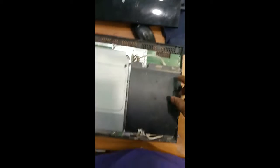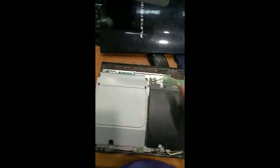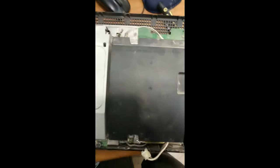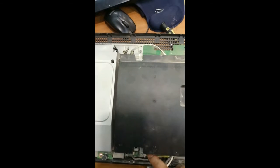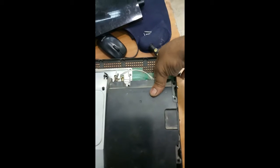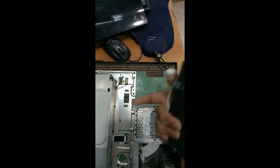And you can find over here, this belongs to the motherboard, so first we have to remove this one and this one. After that we have to clean and apply the paste for reducing the heat. So let us see, just unplug the cable from here. Just unplug the power cable here also. When you are removing this one, just pull it up. You can see the power 2 pin which is connected over here.